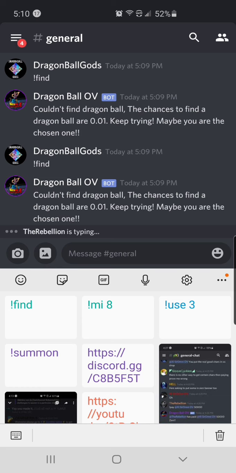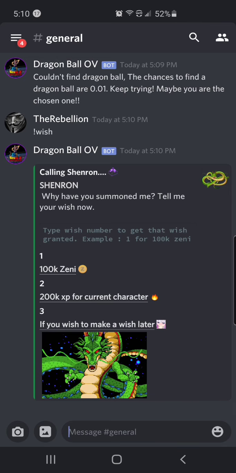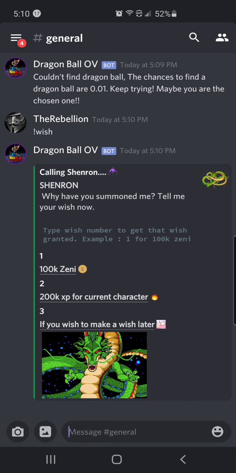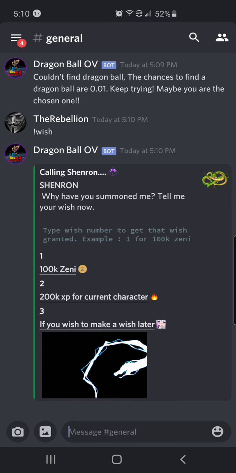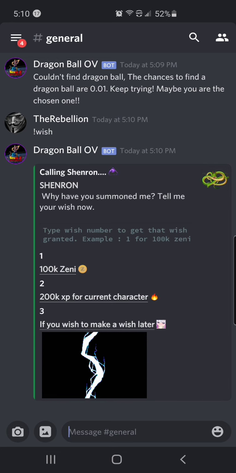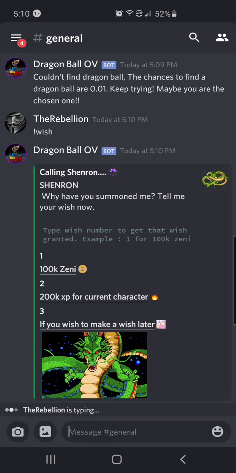So what you do is you type in exclamation mark, and then wish. Okay, Shenny Boy's gonna pop up. All right, so he's asking us, would you like number 1, 100,000 zeni for 7 Dragon Balls? Number 2, 200,000 EXP for a character. So if you have many characters that you want to set up, that you have at level 1 or level 20 and you just don't want to grind, you can do that. So you have those choices. We're going to go ahead and go for the zeni. Actually, I'm not going to go for anything.